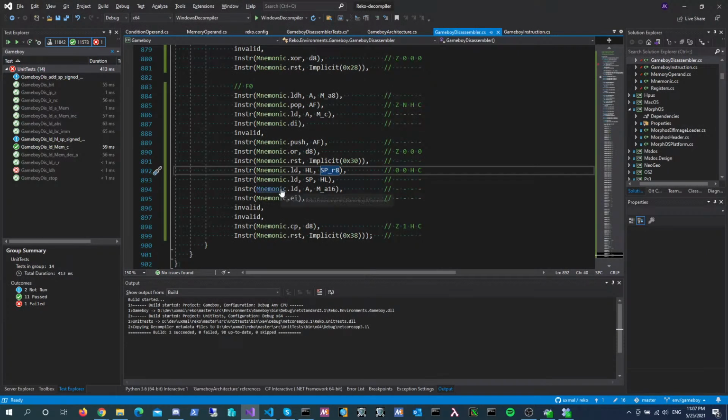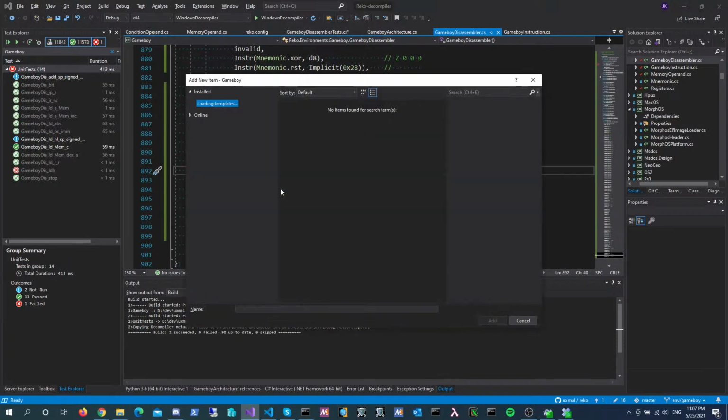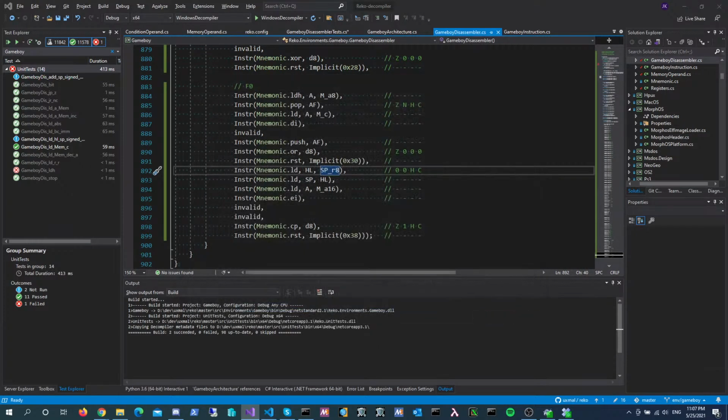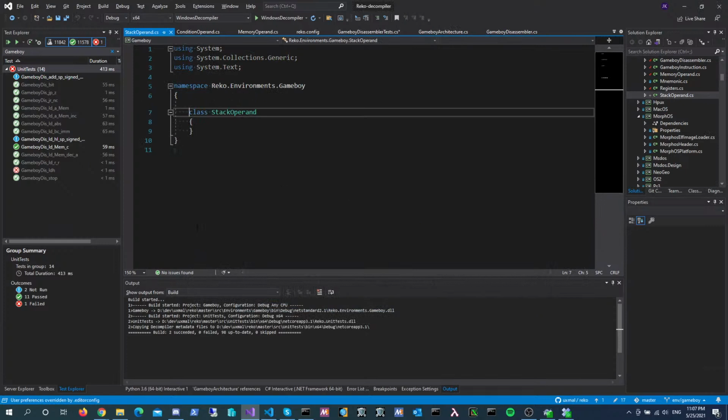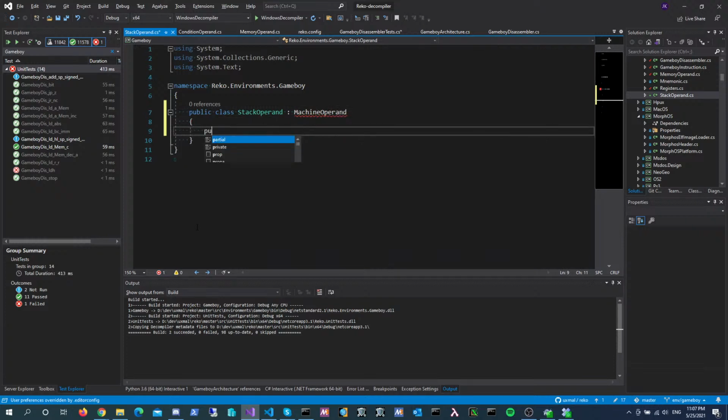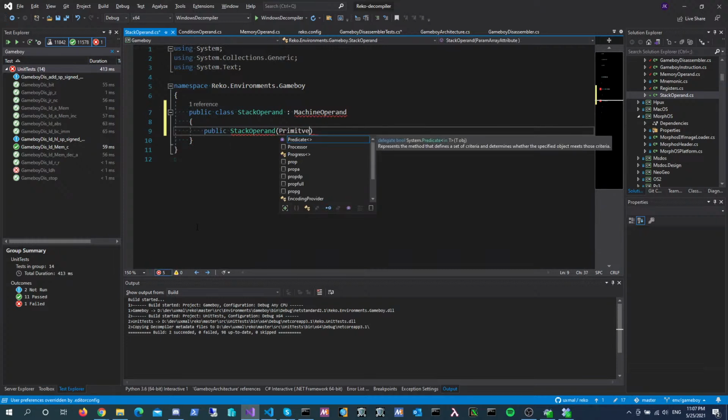We'll need a new stack operand. And it's going to be a machine operand. And it will always be the size primitives.